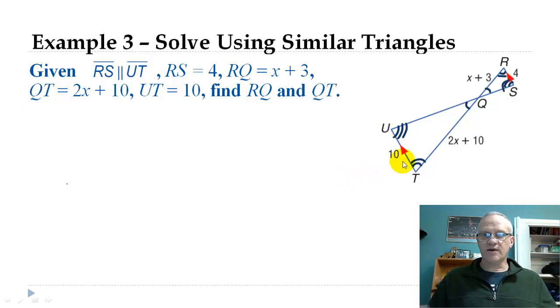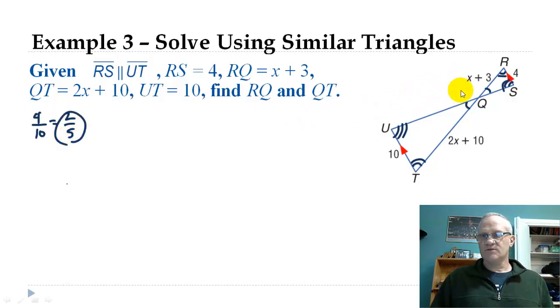So now we kind of know which ones have to match up, right? And so first of all, we know that the side RS, that's between the 2 mark and the 3 mark, on this one between 2 and 3 is 10. So that ratio is the ratio that we're looking for, 4 to 10 or 10 to 4, depending on how you do that. I'm going to say 4 to 10. So this will simplify down to 2 to 5, right? So this is a ratio of 2 to 5. RS to UT. Note that we did the small one on top.